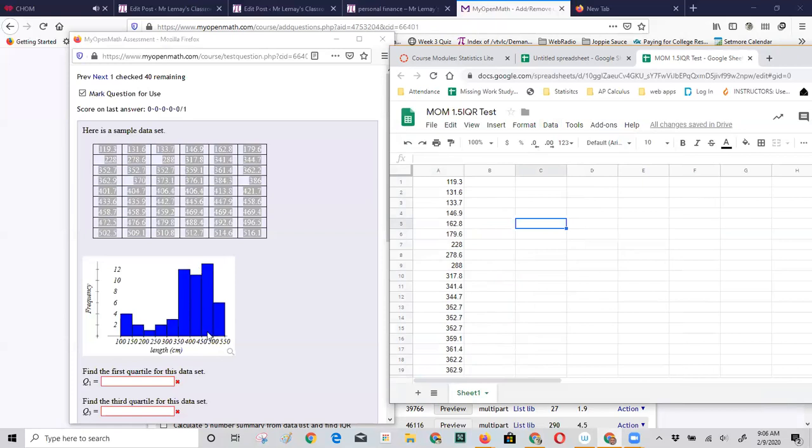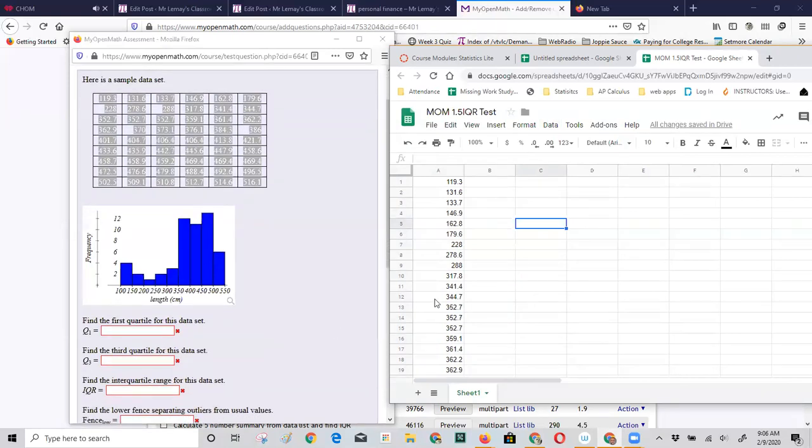Now, this exercise is asking us to find two quartiles and the IQR, so that's all I'm going to find. You can find the rest of the data, but since that's all we need for this, I'm going to do some labels for me: Q1, Q3, IQR for interquartile range, and then the lower fence and upper fence.